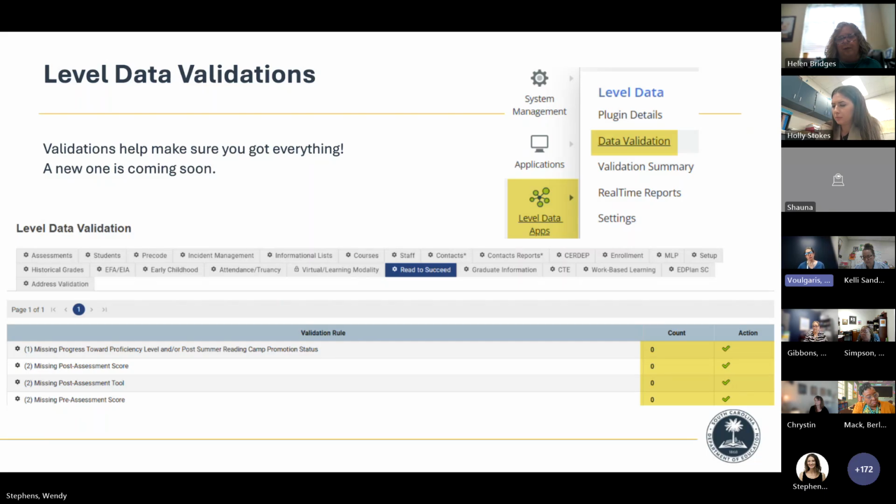And just for more information about getting permission, being able to see what's on these pages, knowing about who does the cleanup of these data and when that occurs, it's always a great idea to reach out to your data people at the district level to coordinate on these things and make sure that everyone is aware of the deadlines and when things will be entered.